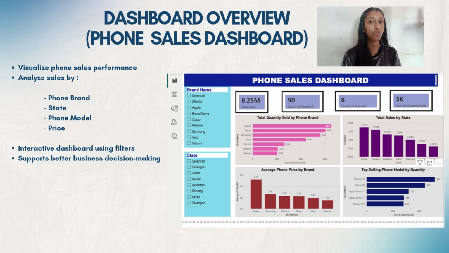The dashboard also includes interactive filters that help users focus on specific data and view dynamic changes in the charts. Overall, the dashboard supports better business decision making by providing clear and meaningful insight through data visualization.